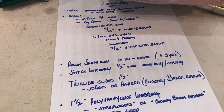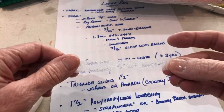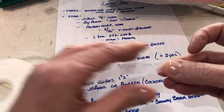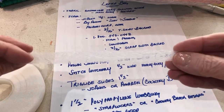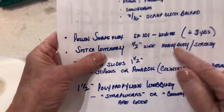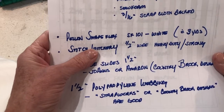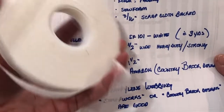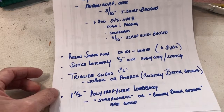Stitch Witchery. I use a lot of Stitch Witchery. This is a half inch size, which works really well. It's basically a glue that they've dried and put into strips. Get the heavy duty, strong version, half inch wide, and you'll need a roll of that, because I do a lot of stitching, so I use a lot of Stitch Witchery.